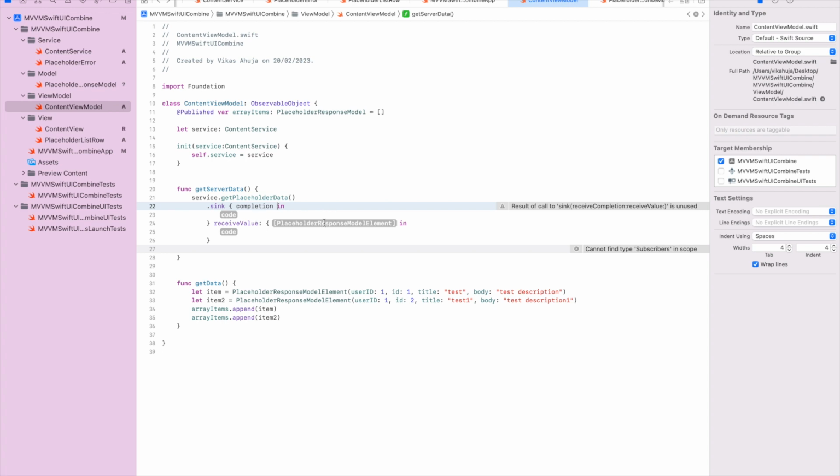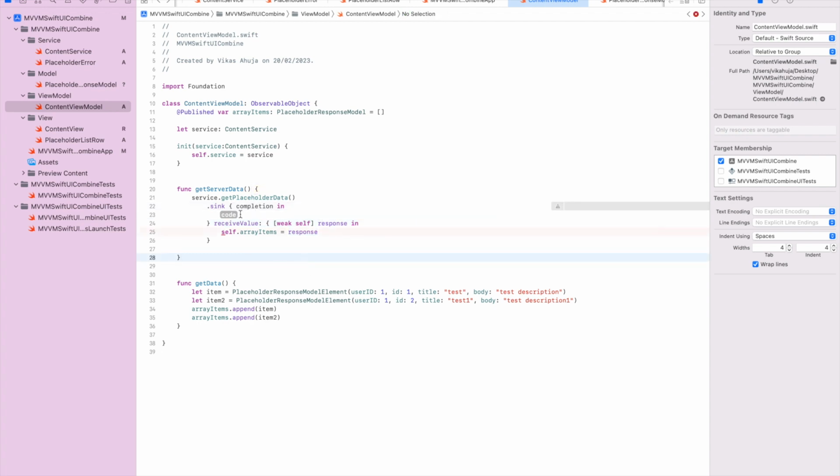Completion, and here we have the response. Here we are getting our response, so we have this array item equal to response, and it should be of self, as we are dealing within the closure. So we need to write weak self as well, and this should be of optional type. So this is working fine.